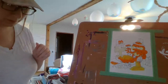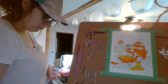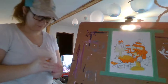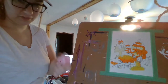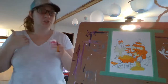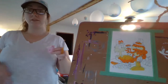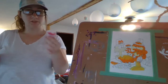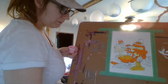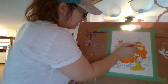And the next color that we're going to be using, I'm going to grab out this pink. I've got a pink. Well, let me find a different pink. These are just paints in these little souffle cups that I reuse because I teach real life paint parties where I already have a painting that's an original of mine that I draw up, I paint up, and then I teach them in public or private settings. And yes, these are the leftovers. Nothing goes to waste. Well, sometimes, but I prefer to keep most of the waste at bay.